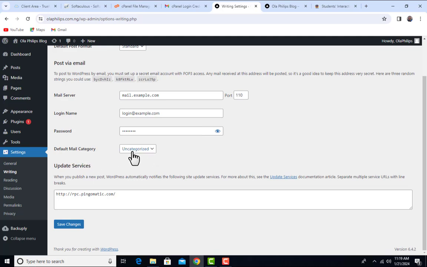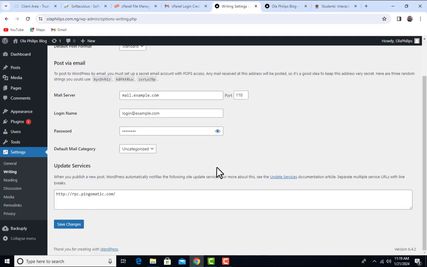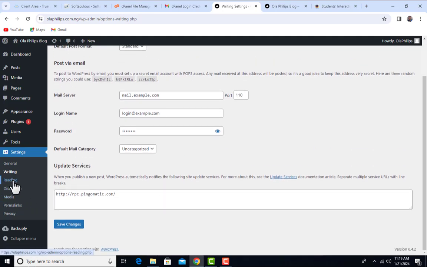Then default mail category is uncategorized because we have no category yet. So basically you don't have much to do here except if you want to change your email configuration, but if you are not changing it, it is okay. We can click on save changes if you are changing anything, but for now we did not change anything here. So let's go to reading.